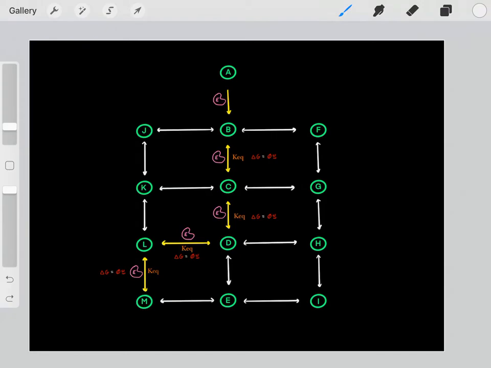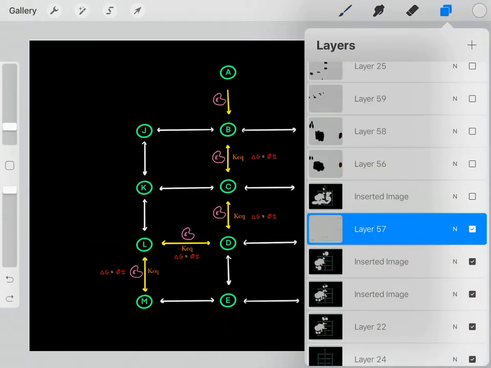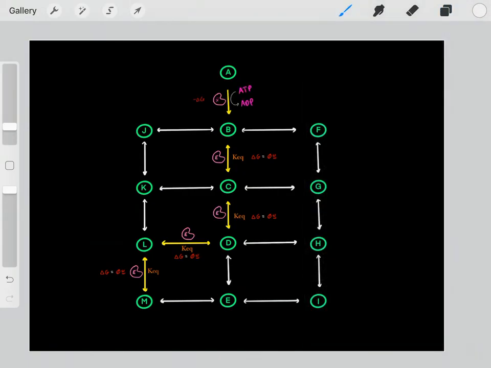They're kind of apathetic to which way it goes, because again, this reaction is at equilibrium concentration, so it doesn't care which direction it goes, because either direction releases no free energy. However, what we can do is activate a very specific enzyme. For example, let's say we activate enzyme X.